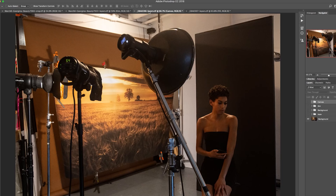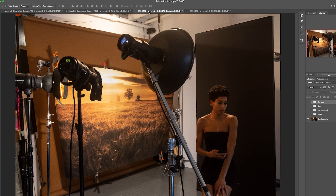Let's look at one other angle of the behind the scenes. You can actually see the print a little bit better here. This was printed on a canvas print for Canon Pro 4000 — so it's a large format printer. What I do is I either take my own images or go to Adobe Stock and find different scenes. In this case, with the Westworld Maeve scene in mind, I looked up these beautiful sunset wheat fields, selected this, and printed it out. The canvas is more of a matte texture — it's not reflective, so I knew that even if I lit it, it wouldn't shine and become a problem.